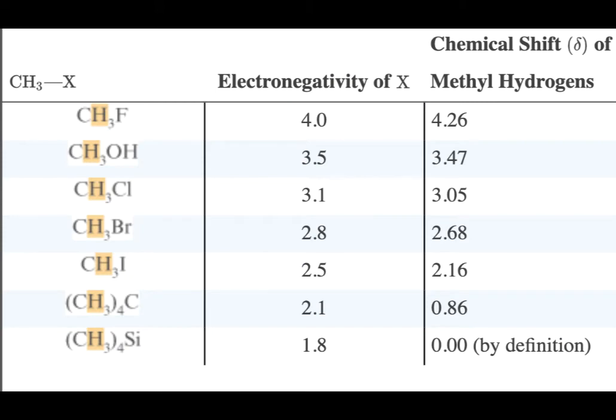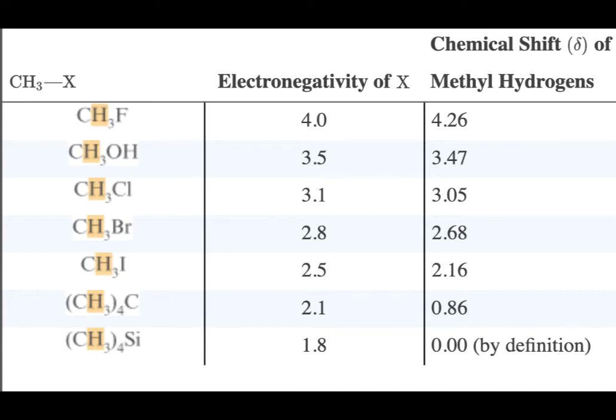I'd like to just talk through an example from your textbook. This is table 13.2. And I'm sorry, I don't have any cursor effects. I forgot to turn those on. But just follow along. It's pretty straightforward. So this is an example of what happens to the chemical shifts of a substituted methane. You can think about these compounds as substituted methanes. What happens to those hydrogens on that compound when you substitute one hydrogen for something else?